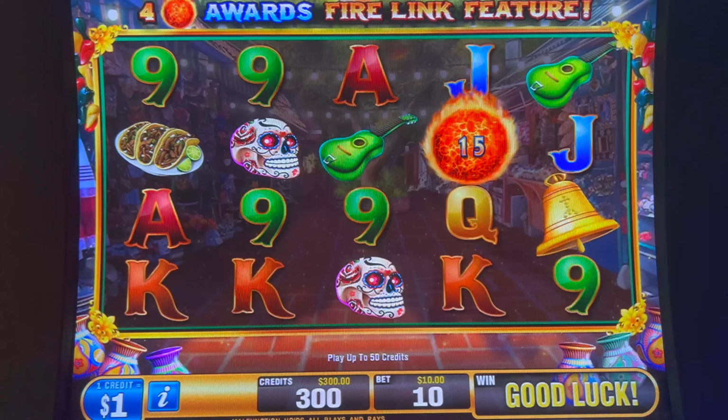Economy Hotel and Casino. We're going to play some Ultimate Fire League. I'm going to be like filthy here. Good luck to you as well. I just put $300 in. Let's see what happens. Look what we're playing.